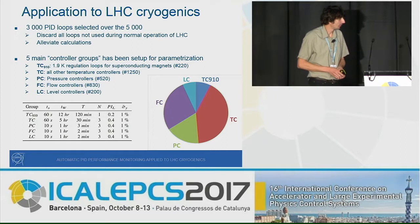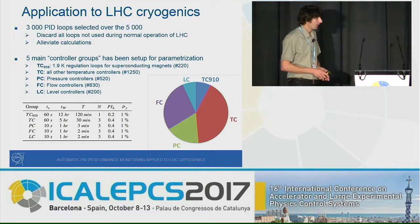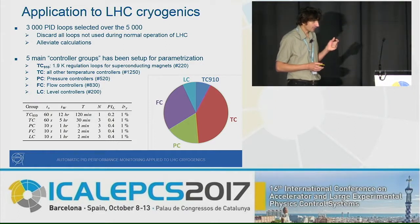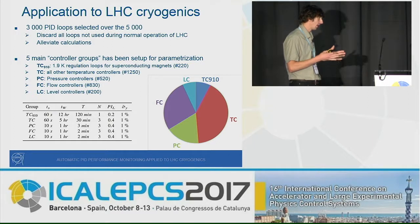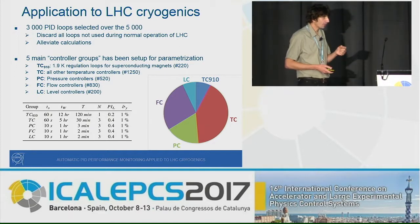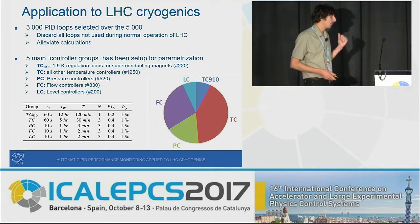Third question: All this data is stored in the database by WinCC OA — so all 3,000 loops, each parameter, is archived. At what speed is it archived? Response: It is event-based archiving, not a fixed polling interval. We can define a minimum time between archives, but if the value passes a dead band, data is archived immediately. Different techniques are applied depending on the sensor or loop considered. For a temperature controller for superconducting magnets, for instance, it is archived at 5 mK precision — that is why we generate about 4 GB of data per day, which is quite large.